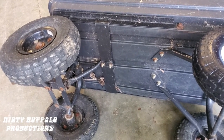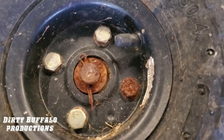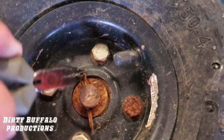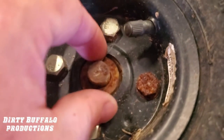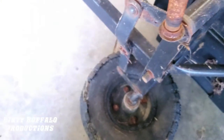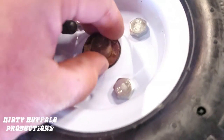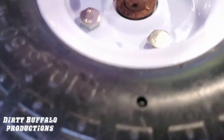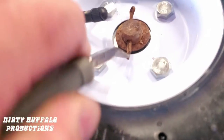I mentioned the cotter pin — you just have to straighten the legs out on it. Pull it right through once everything's straightened out. It's always recommended you replace these; we didn't pick new ones up yet and will grab them tomorrow at the local hardware store, but that's not going to stop us here. Pull everything off, put the new one on, put your washer back on, put your cotter pin back in, and bend the legs back around the way they were before.